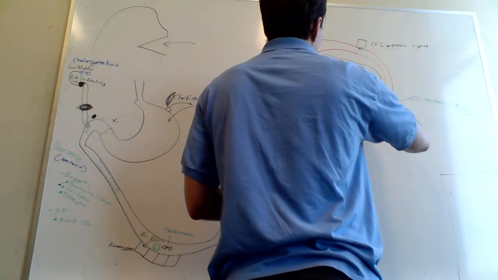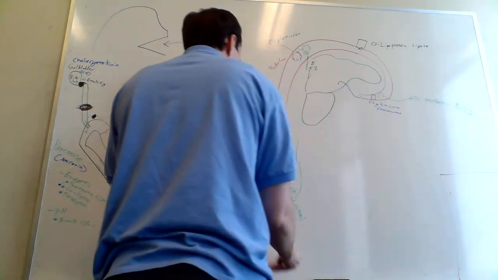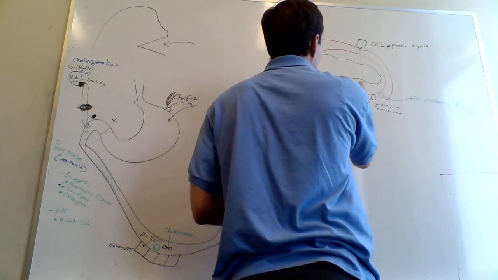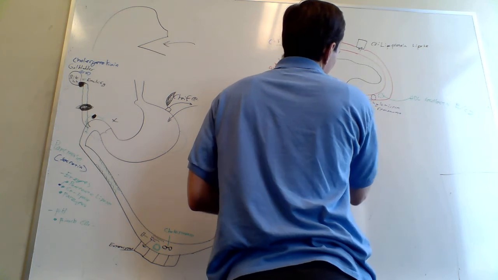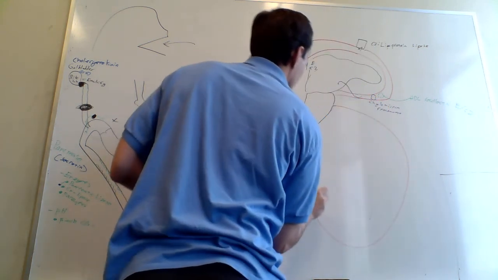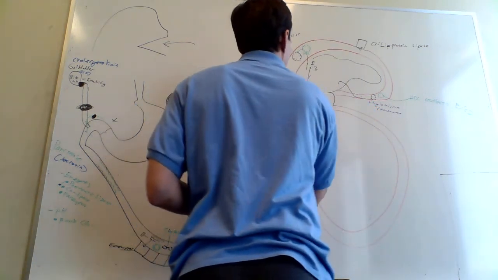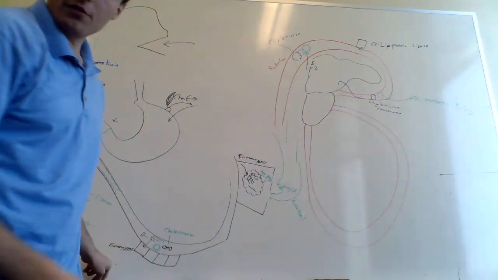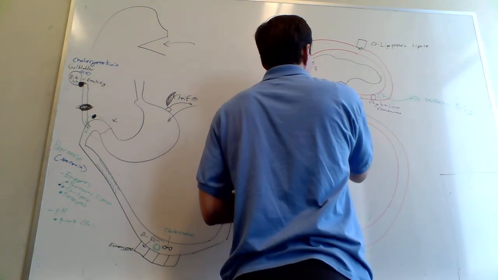With chylomicrons going into the liver, they get broken apart and everything. Then whenever needed, or whenever it has a whole bunch of stuff, the liver will send things out. I'm just going to make it a loop because we're going to be showing a loop. The liver is able to make VLDL.